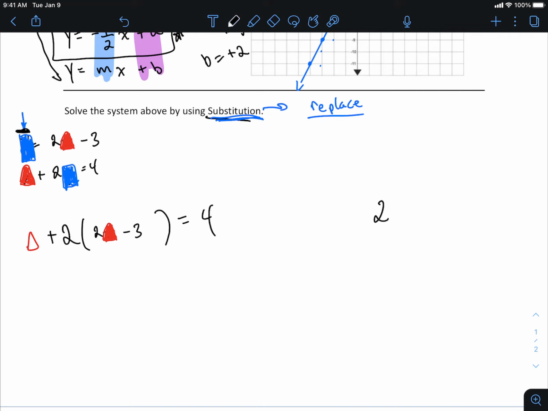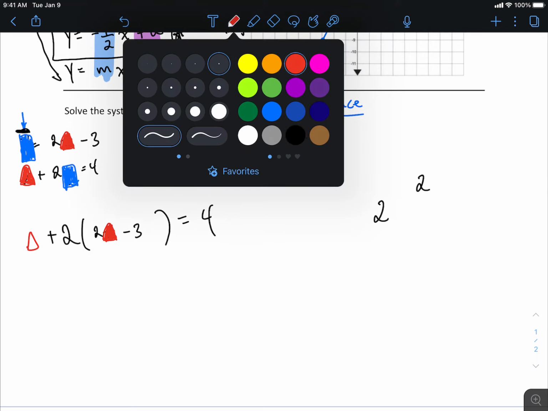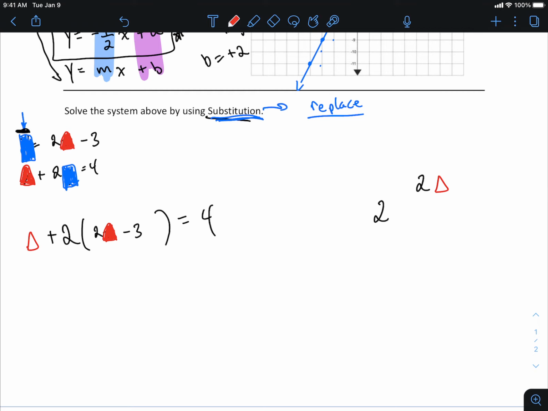And so I'm going to write the table. I'll be very deliberate here, okay? You guys don't have to do this when you do the questions. I'll go back and do a question with x's and y's, and it'll be a little bit clearer, or less time consuming. So you guys do your table. You say, okay, what's 2 times 2? Well, that's 4. 4 red triangles. Okay? And then we say, okay, well, 2 times -3, that's going to be -6.